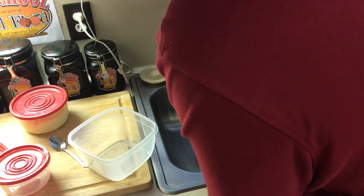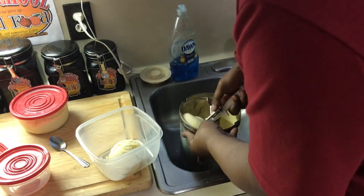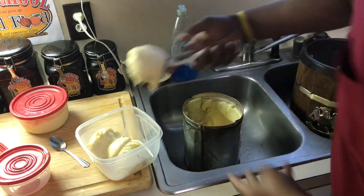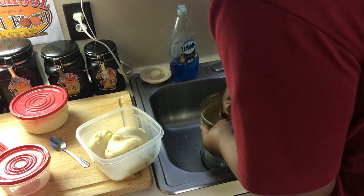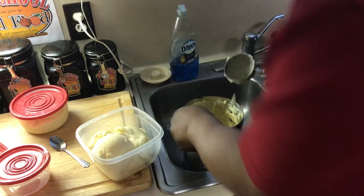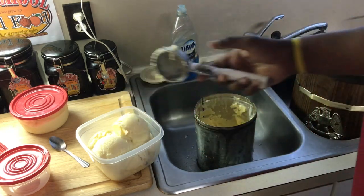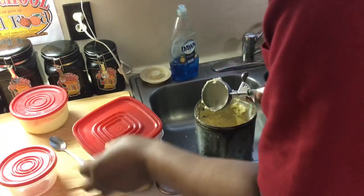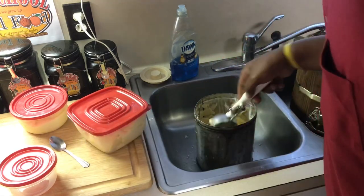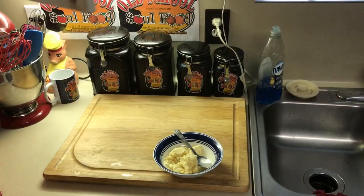Let me show you one more scoop here, and then I'm gonna close this video out. That's what the salt does — it firms it up so it's easier to scoop. There we go — one more scoop in here, one more should do it. Put the top on that. I'm gonna continue scooping the rest up right quick and putting it in the freezer.